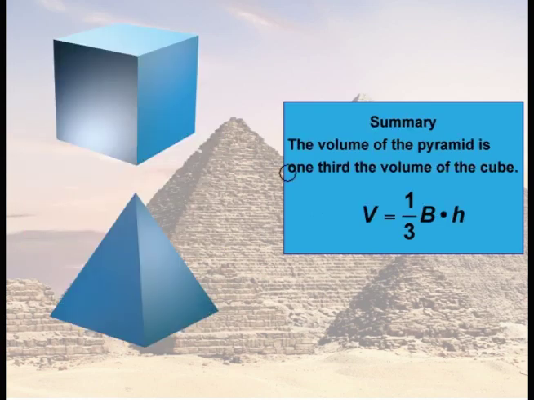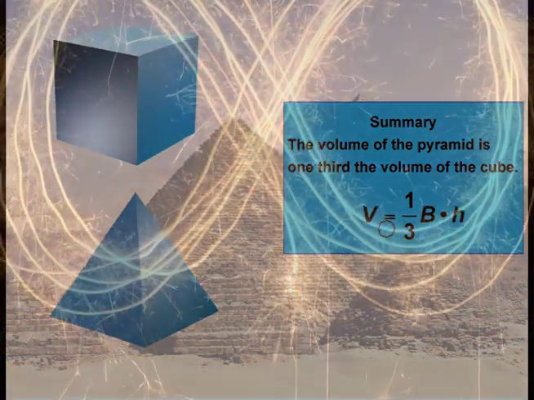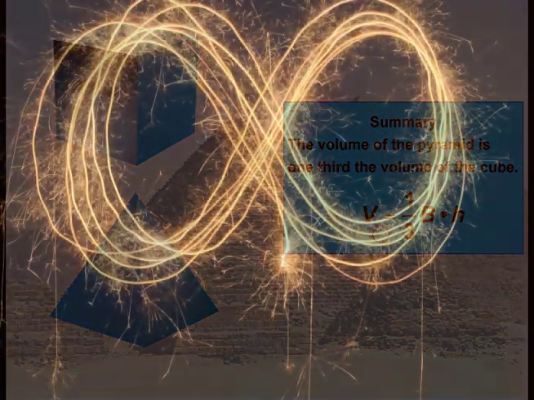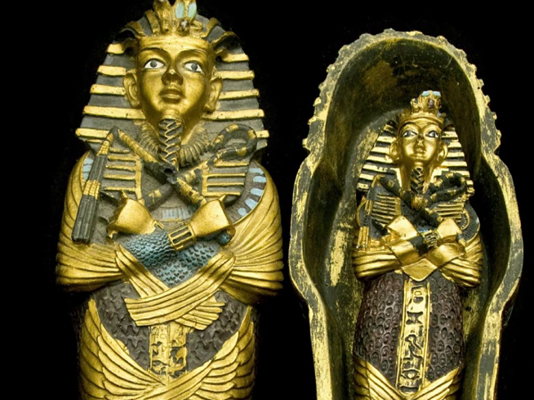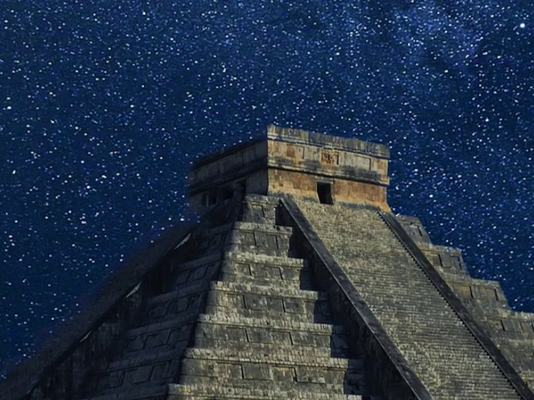Now we've come full circle and see how the volume of a pyramid is 1/3 the area of the base times the height. This 1/3 term is the result of an infinite series. Infinity is a mathematical concept, but it often gets tangled up with divinity. So is it any wonder that pyramids have religious connections? From the Egyptians who used pyramids as sacred tombs, to the Mayans who used pyramids as celestial calendars, pyramids have a built-in geometry of mystery.